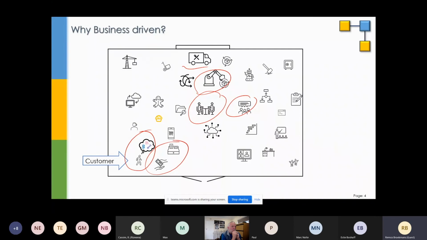So it's much easier for us. And we try to talk business language. We're not trying to talk non-business language. So we're trying to keep it as simple as we can. And we're doing it from a business perspective, not a source perspective, making our life a little bit easier. Okay, that's why we do it business-driven instead of source-driven.